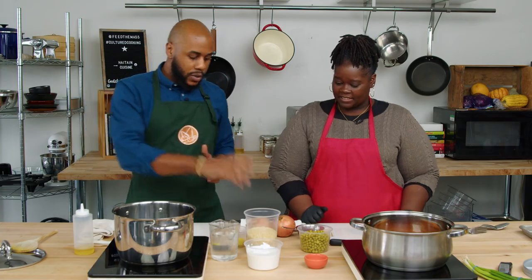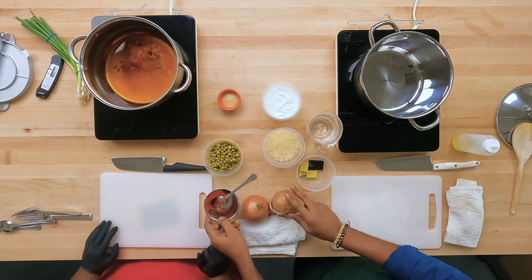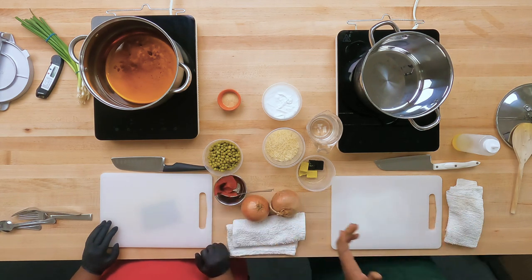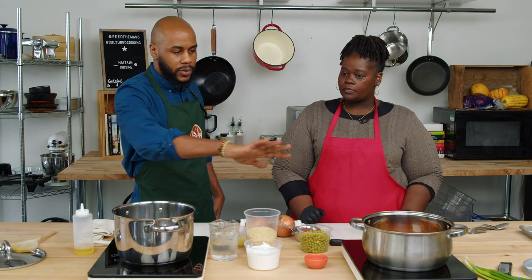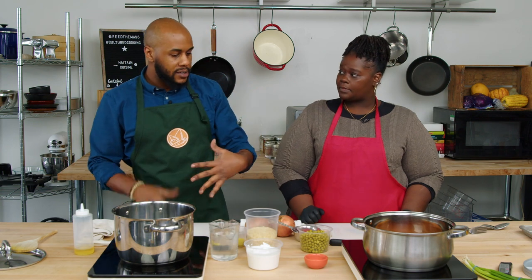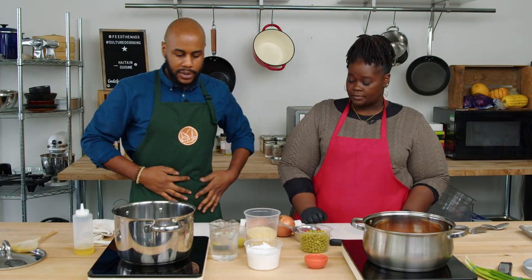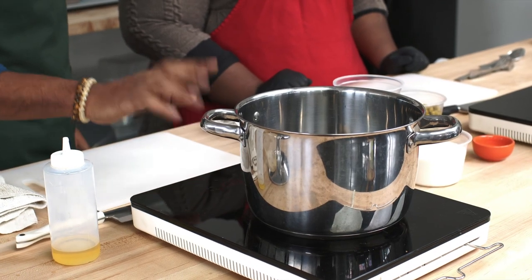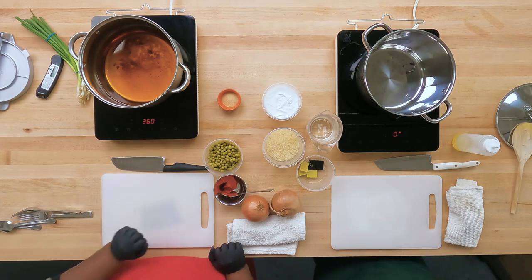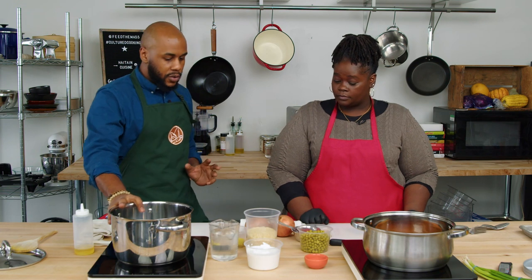Also with that rice, we're going to be chopping up some onions, and then there will also be some tomato paste as well, which we're going to fry up a little bit and add in there. So the rice, that's going to be that, so we're going to start with that. But then we have a pot to fry some chicken in, and we're going to have another pot to make that gravy, and then some more vegetables that we can introduce a little bit later. I'm going to take this up to about medium high, and if you want to get that to 360, okay, plus one, perfect. So what is the first thing that we need to do for this rice?